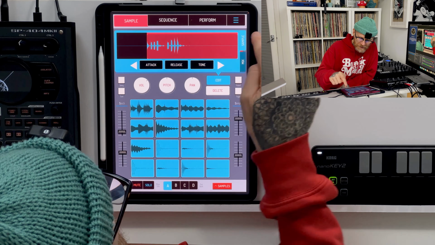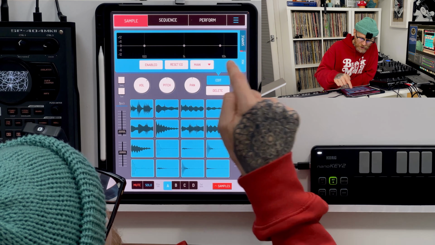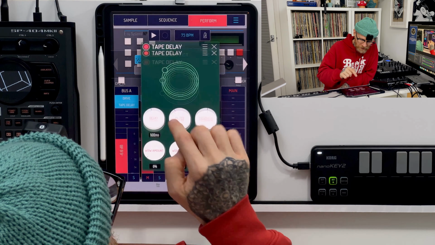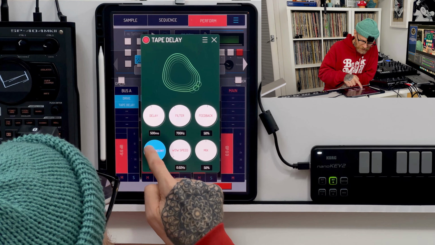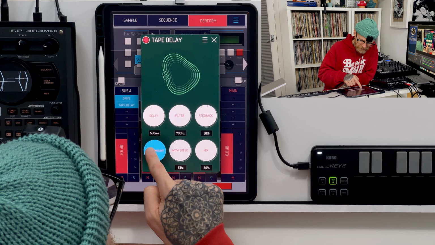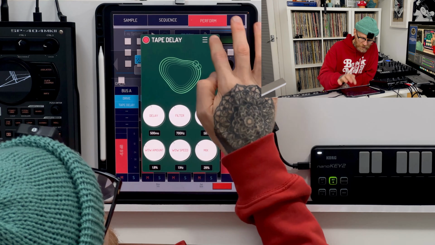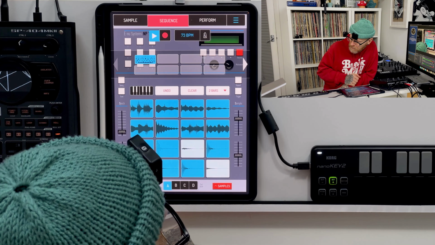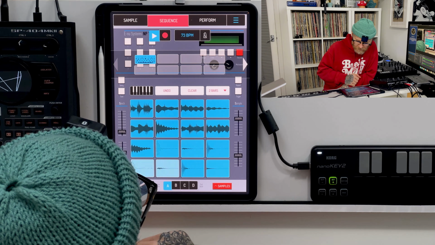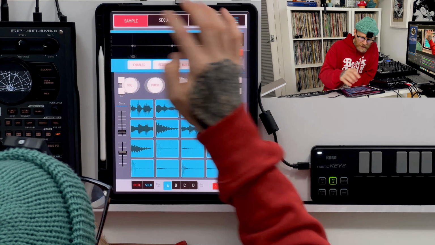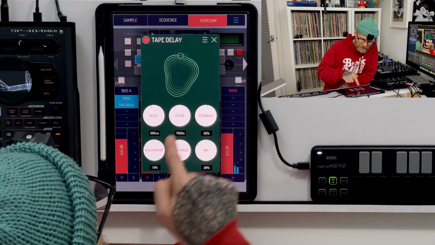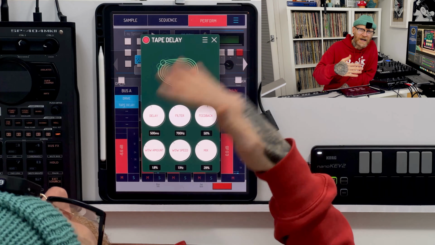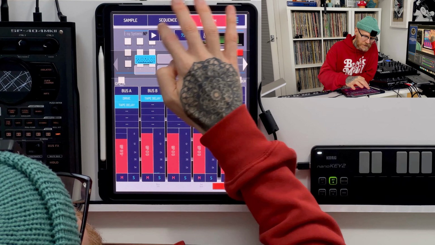We've got that added. I might add this to a new bus B. And over on bus B, I'm going to add the same tape delay, and again, make that a little kind of wobbly. Maybe take the mix down on this one. And we'll go back to the tape delay, and then we'll change the timing of the delay using the milliseconds. We'll kind of just dial that into where we think it sounds okay.